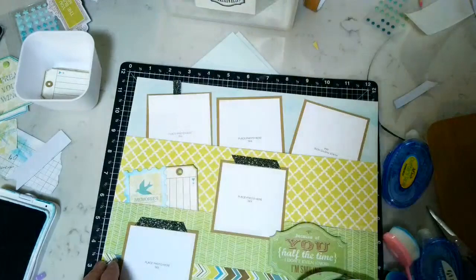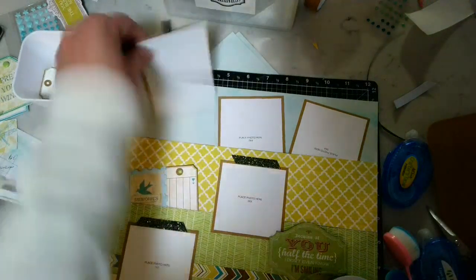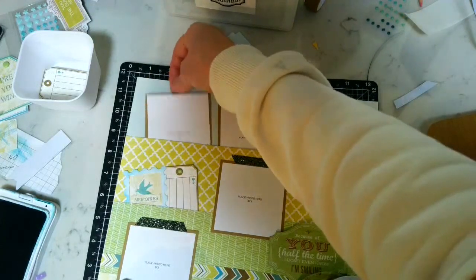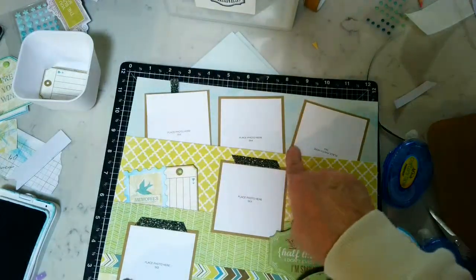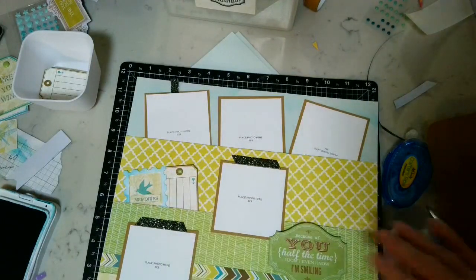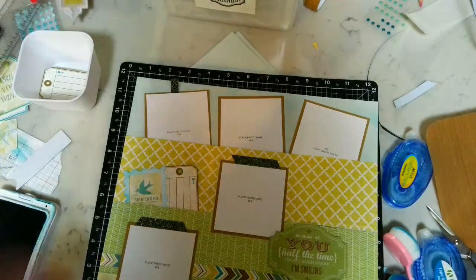You could actually put 3 more pictures or hidden journaling on the back. Since this is something you're going to pull in and pull out of, you could actually have 3 more pictures on the back, because I know you guys take a million pictures. So that is the page.